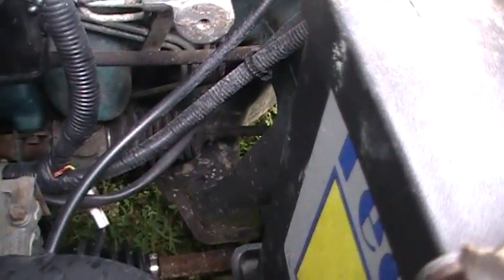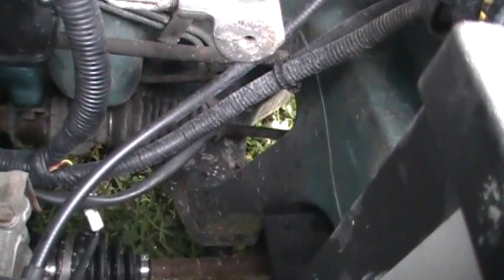So you really can't tell about these. If I get in here to where you can see it, there's the beginning of a hole there, which is a new hole. Camera doesn't want to focus. Right there. So yep, my frame horn's about to go on this one, driver's side.